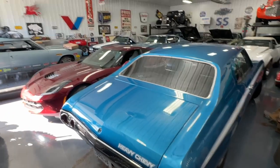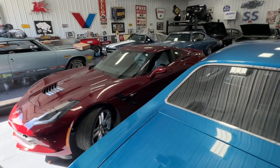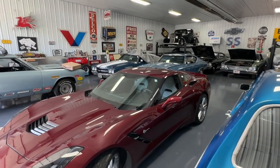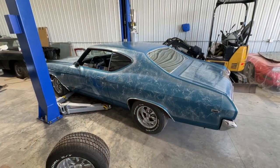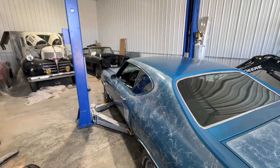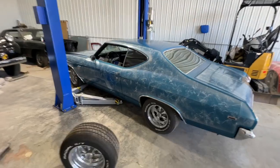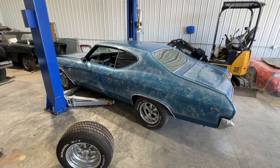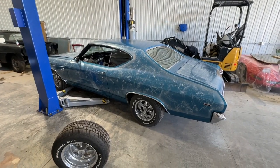I got to move some cars around so that I can get this 72 Chevelle out and the 69 Chevelle out. So let me figure this out. As you can see, we put the 66 back in the corner again. It's going to sit there for a while. One thing I do want to check out is the axle code on that 66 Chevy II. Somebody asked me if it had a 12 bolt. Yes, it does have a 12 bolt.